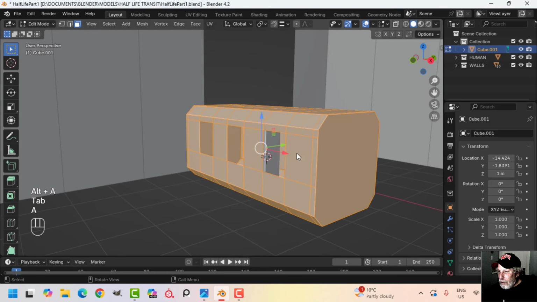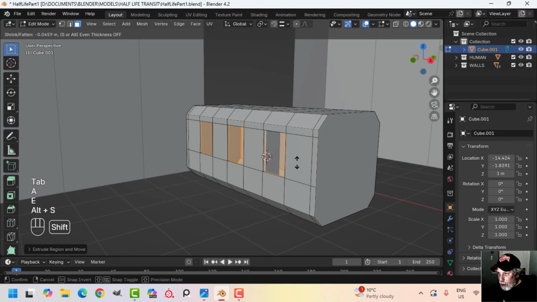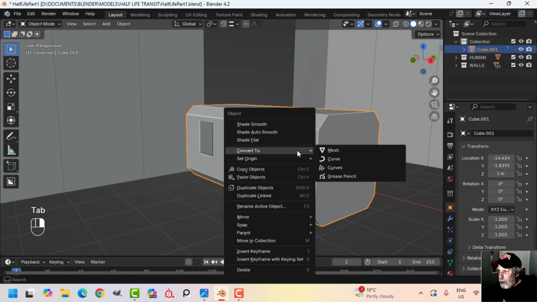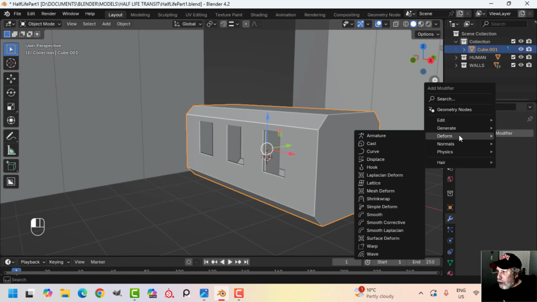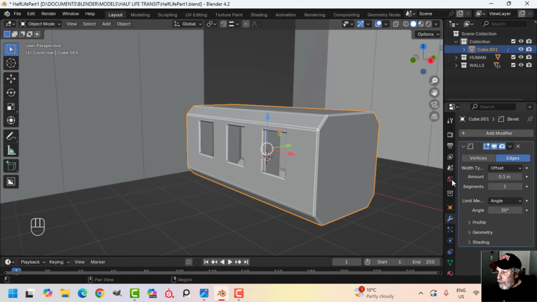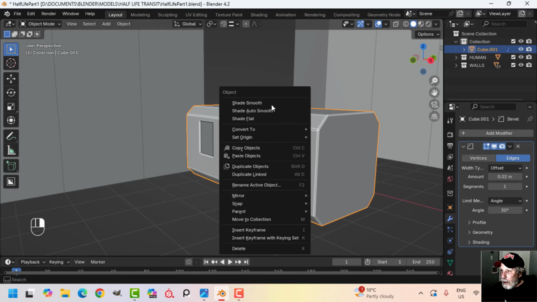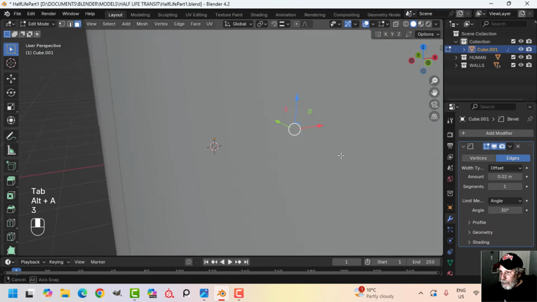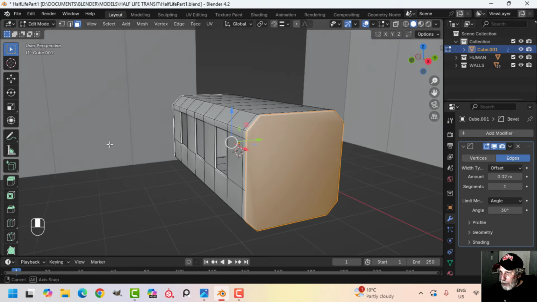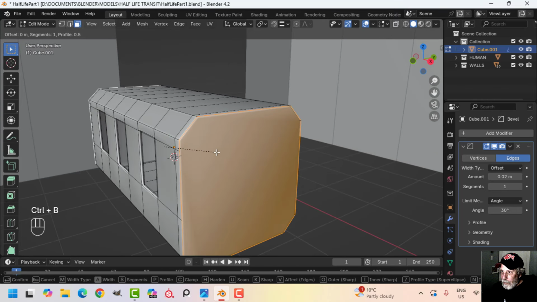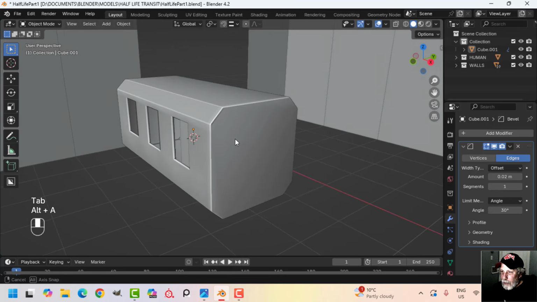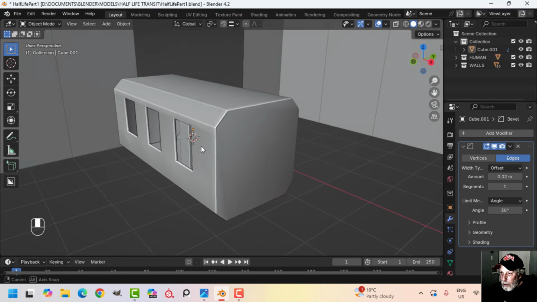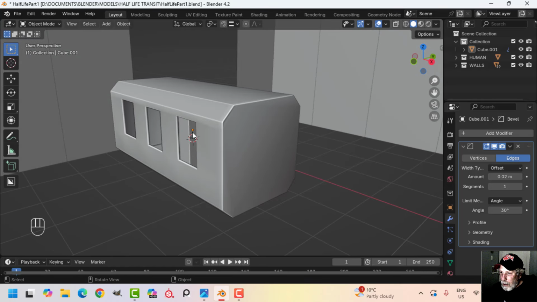And what I'll do is I'll just give it a bit of thickness, and we'll throw on the bevel just so it looks a little bit better. At 0.02. For shade smooth, I don't want to get into too much right now. Maybe just a little bit of touch up so it doesn't look terrible. Just like, you know, doing stuff like this. I don't know if I improved it. Okay, so he's in there, and that's roughly what it would be.